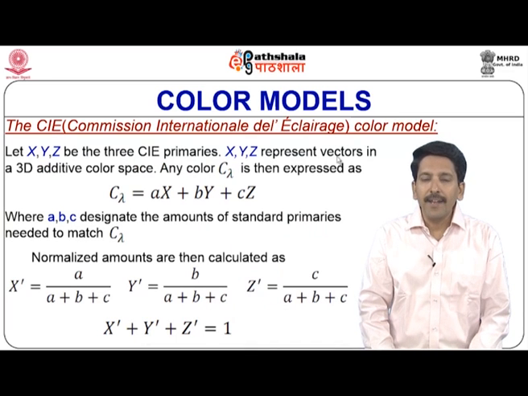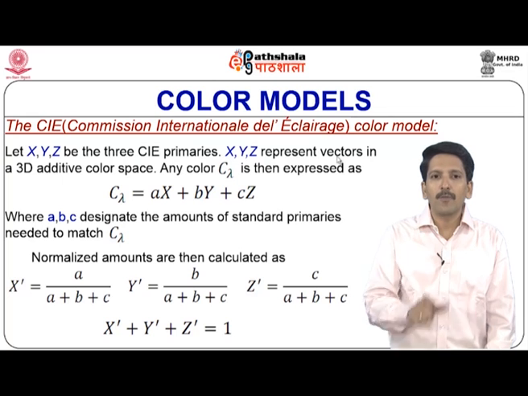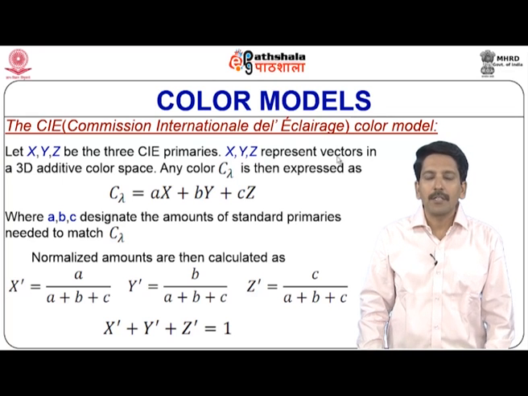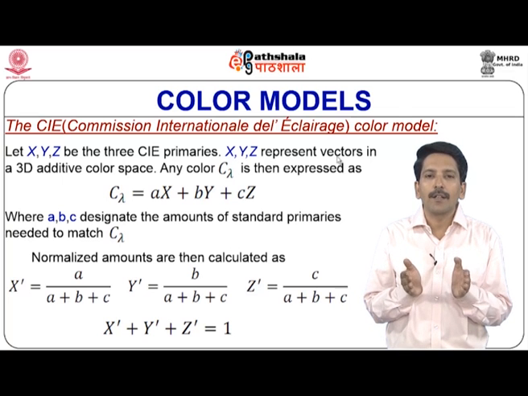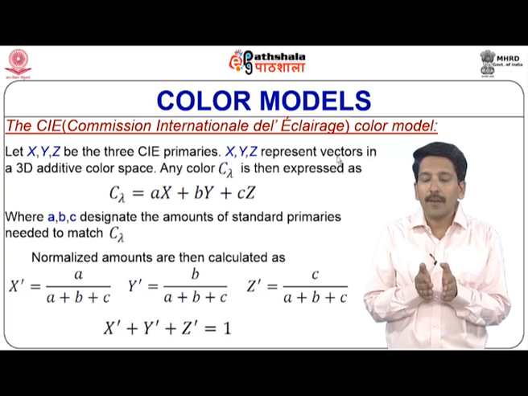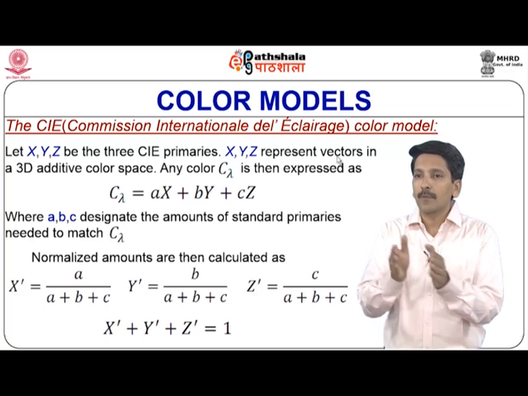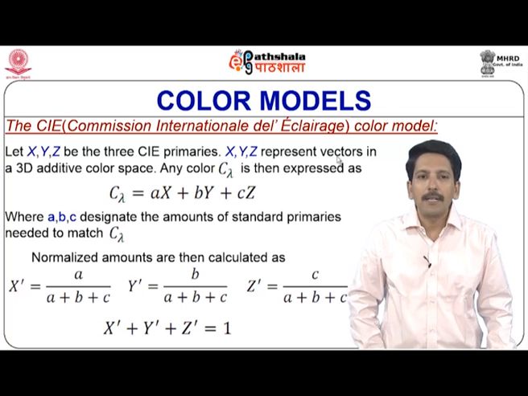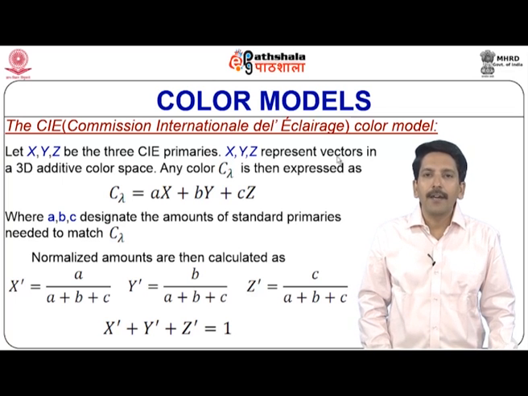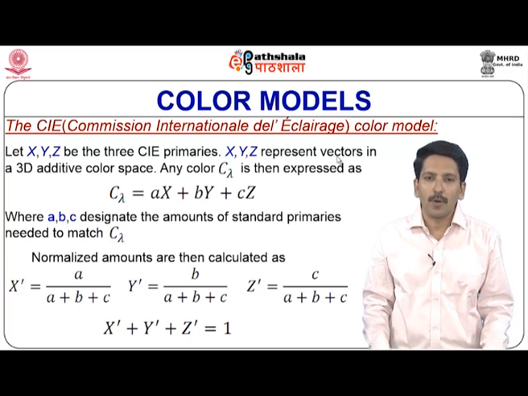So the CIE XYZ color model, CIE is Commission Internationale, the expansion for it. So do not worry more about the expansion. The CIE color model is a theoretical color model, and we use it to understand the color gamut and many other concepts. We are calling it theoretical because we have RGB and CMY, which are practical color models. So imagine there are 3 colors X, Y and Z and they are the primaries, and that means we are going to combine X, Y, Z in some proportion to get the colors of choice.